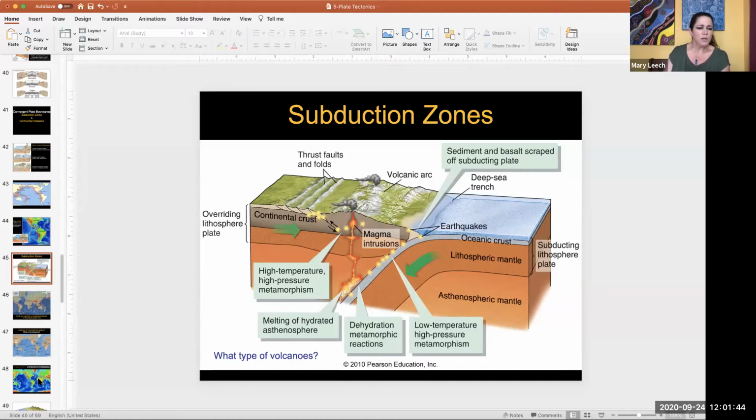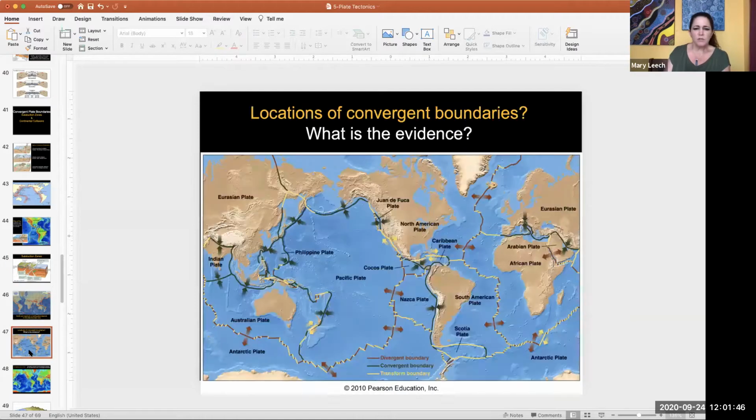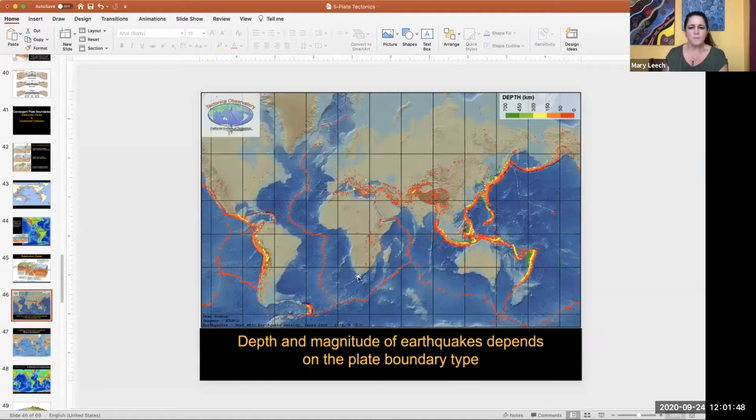And so when we look at, I'm just going to skip forward to this one. If I skip forward to this, everywhere you see the yellow and green earthquakes, those are those deep earthquakes. And you can even see which way the plate bends. The plate is pushing this way and subducting beneath that ocean plate in this direction, because the shallow earthquakes are on this side. They get deeper that direction.